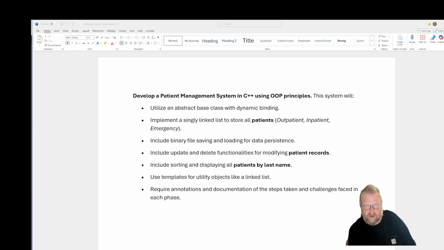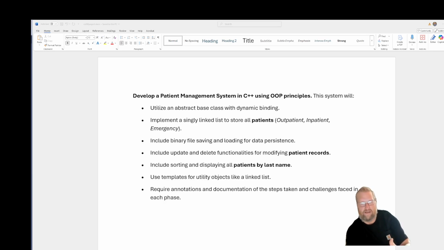The way the ID is going to be set is we're going to have the person at the front desk inputting it. Somebody is registering a patient into the system, and setting the ID is important, and making sure the ID is set properly.